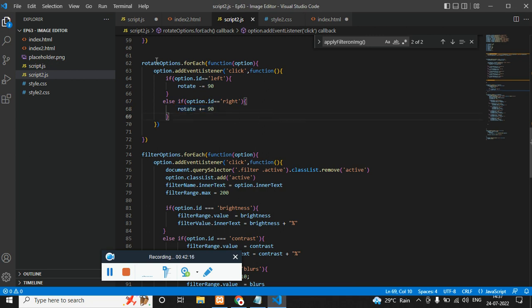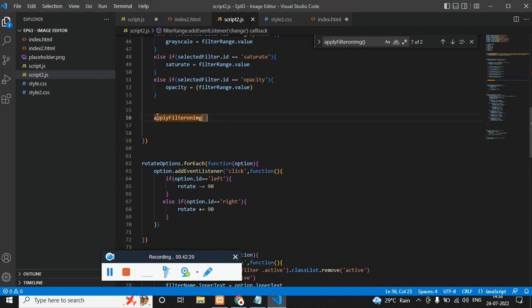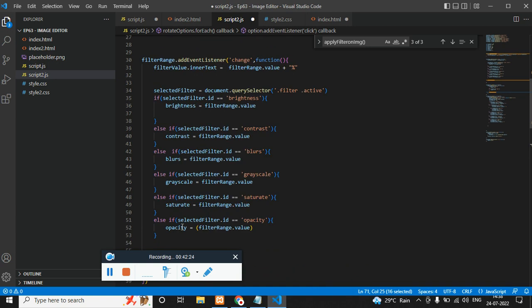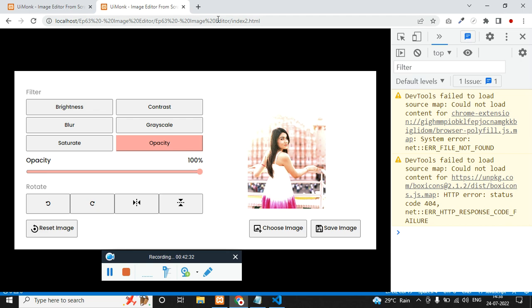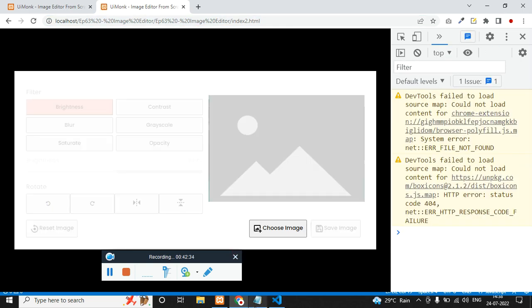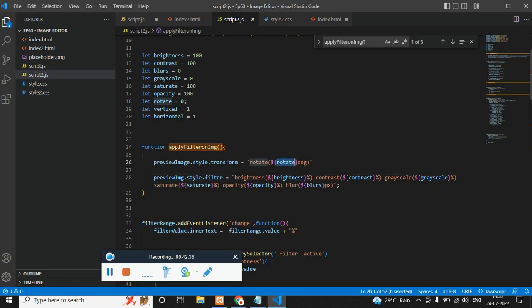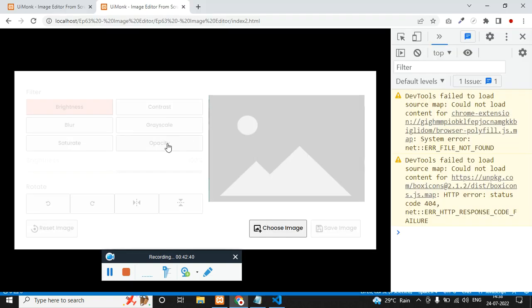So after clicking this, again we need to apply filter just before the click function ends. Here we are going to have the transform property. Refresh it and check. Just to explain, for rotate, we have passed rotate, either plus 90 degrees or minus 90 degrees.